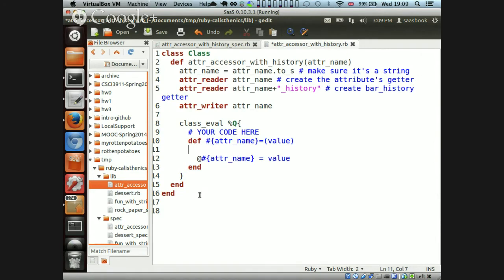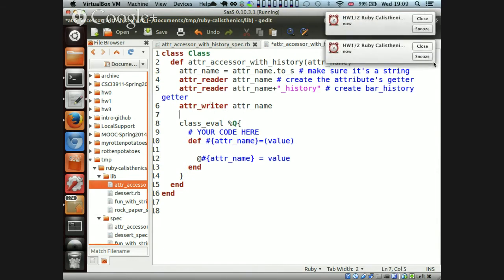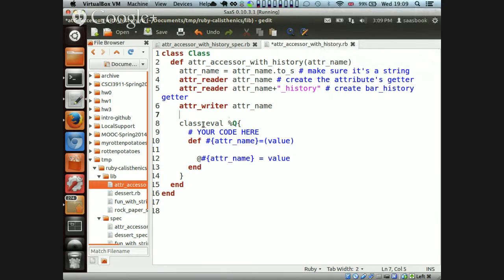Anyway, I noticed KS Julius is saying, oh, that's demonetize. Basically, what we did right now is recreate an attribute setter, correct? Yes. Is it not called attribute writer rather than attribute setter? It's writer, yeah. I don't know if we can also use attribute setter, but yes, you're absolutely right. This class eval here without anything else in it is just the same as this. But now, having done it this way, that gives us an opportunity to get in here and start fiddling around with what was the old value, and so on and so forth.